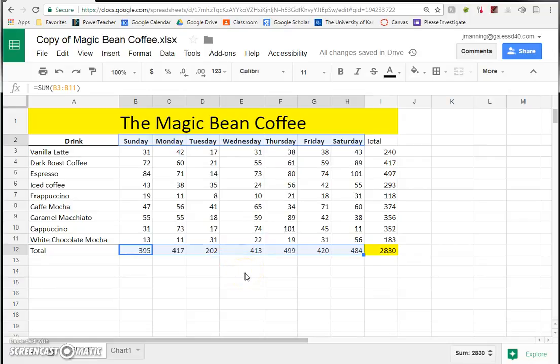A common mistake that I see students make often is they might select the days of the week, and then they get a little mixed up and they hold Control and they end up selecting the totals over here. Now the problem is these two pieces of information don't go together. These totals are related to the types of drink, and the days of the week, their totals are down here. So you want to make sure that the things that you are selecting are parallel to one another. They're in two separate columns or two separate rows, but they should be parallel to one another.